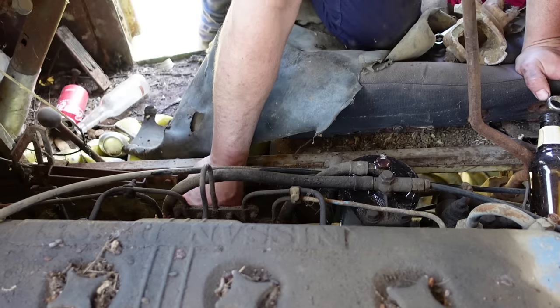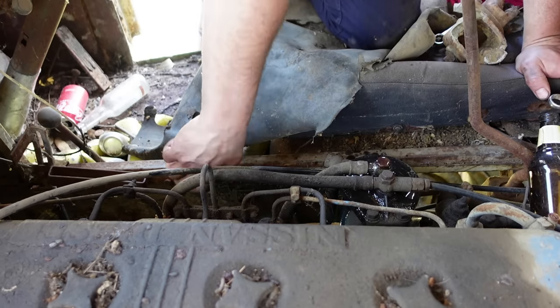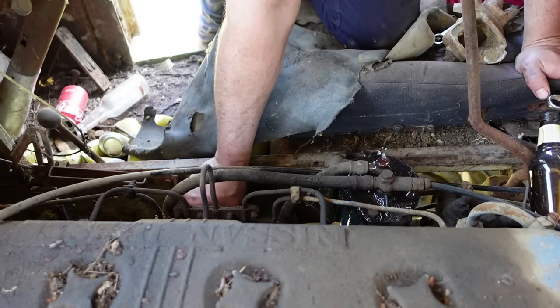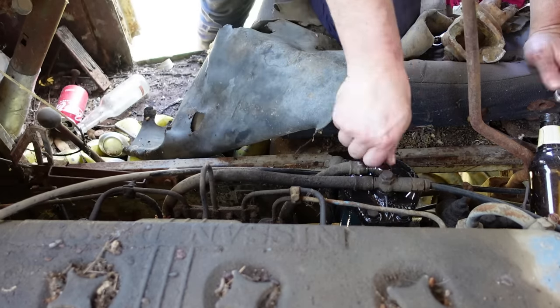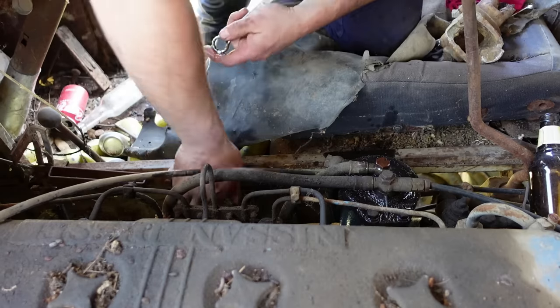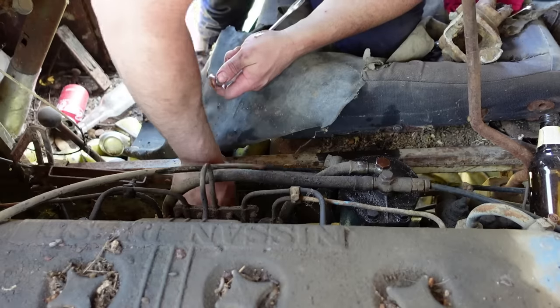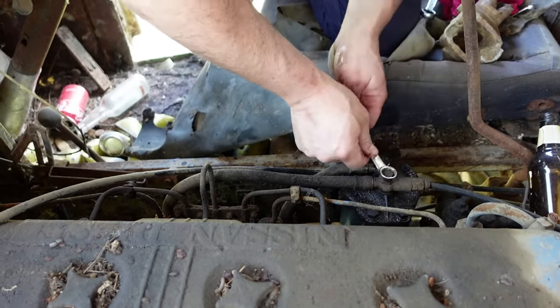Got to be a gut load of air here somewhere because of that line. It's a bit there. Feels fairly solid. I'll get her up to the injector pump now. Feels like it's not stuck wide open on the rack, but time's going to soon tell. You've still got to have a bit of air somewhere because she's going soft again.